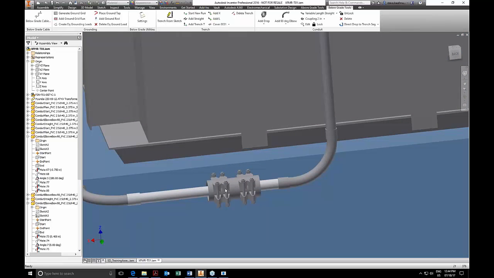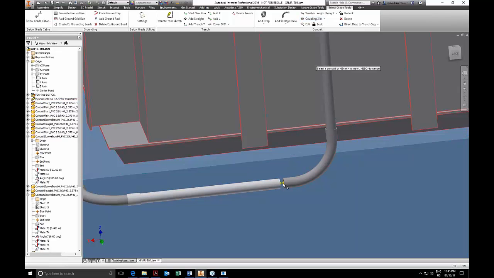And here I was playing around with this before I started this. Let's delete that guy and delete that guy. So this is really how it's going. I got a bell end, and now I need to come up with a coupling to finish it. And that's typical in real life. That's what we'd have to do.